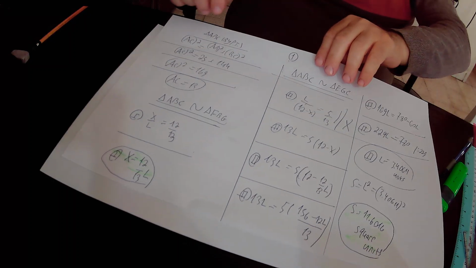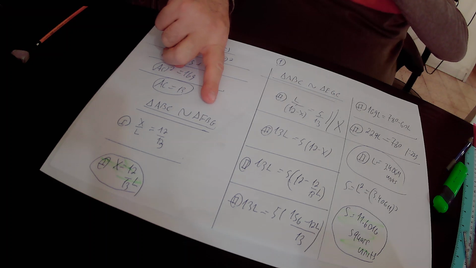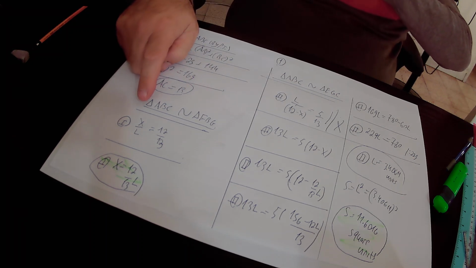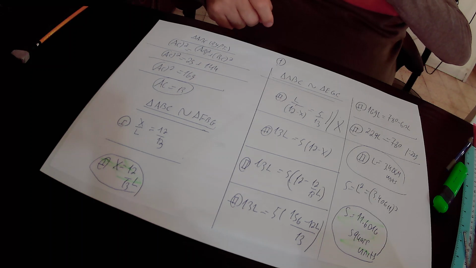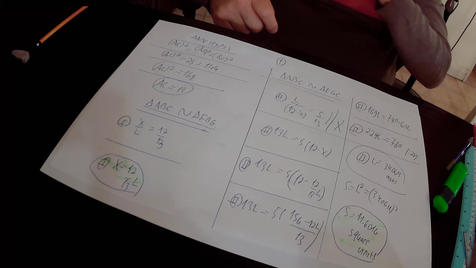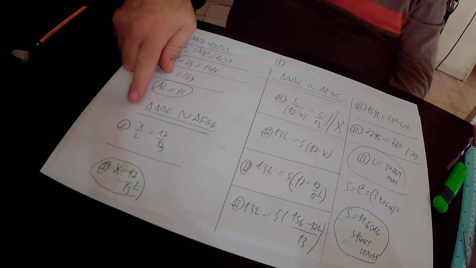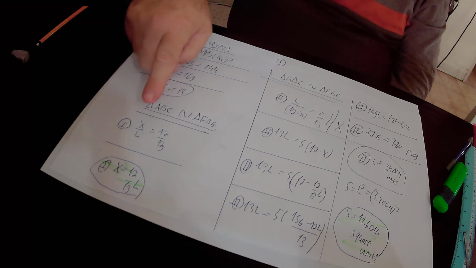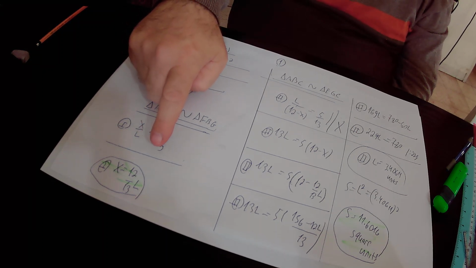From the fact that the right triangle ABC is similar to the right small triangle FBG, we derive that x over L in the right triangle FBG equals 12 over 13 in the right big triangle ABC. So this is equation 1. We multiplied equation 1 by L and found out that x equals 12 over 13 L.